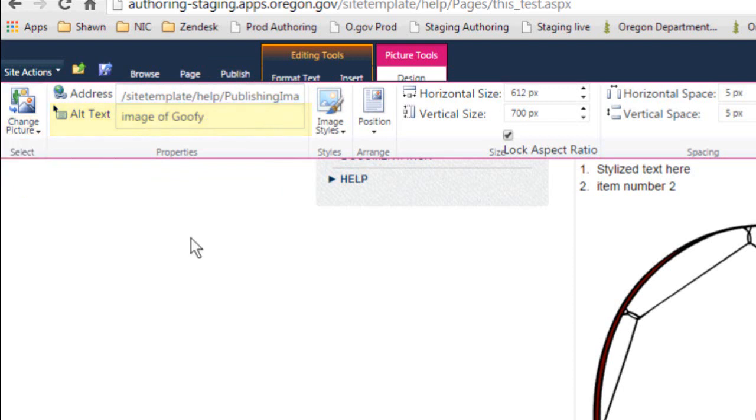Screen readers and assistive technology rely on alt text, alternate text, for folks that can't see the pictures. Folks that can't see pictures appreciate your alternate text because it tells them what you're trying to portray on the page. When their reader comes across an image that doesn't have any alt text, it just either says image or it reads the URL of the image, like this part up here.